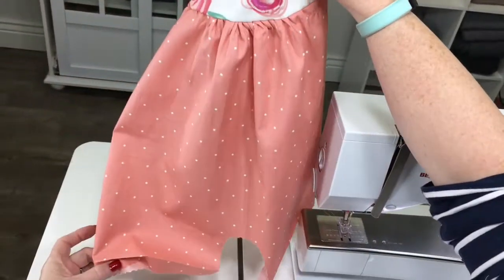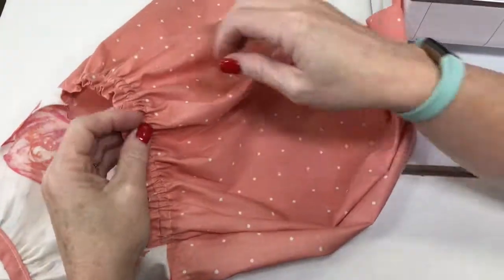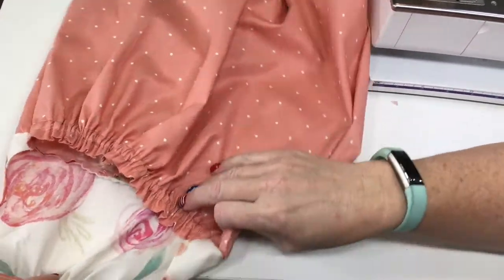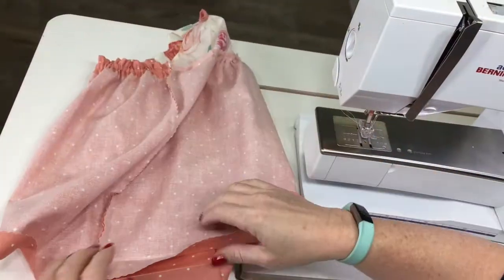All we have left to do is hem these, do the strap, and then one thing I didn't mention earlier is I do a little fabric loop right here. I'll show you how I do that as well at the end. I need to go grab some more fabric to do that. But let's go ahead and just hem these pants.